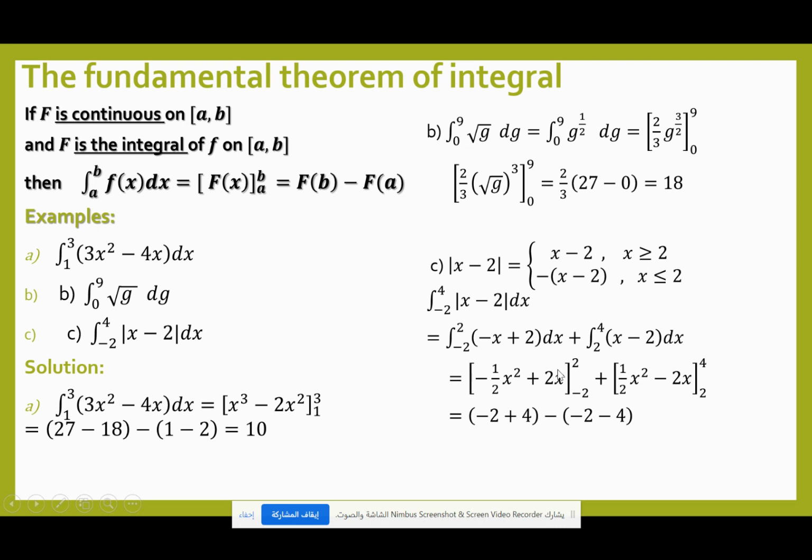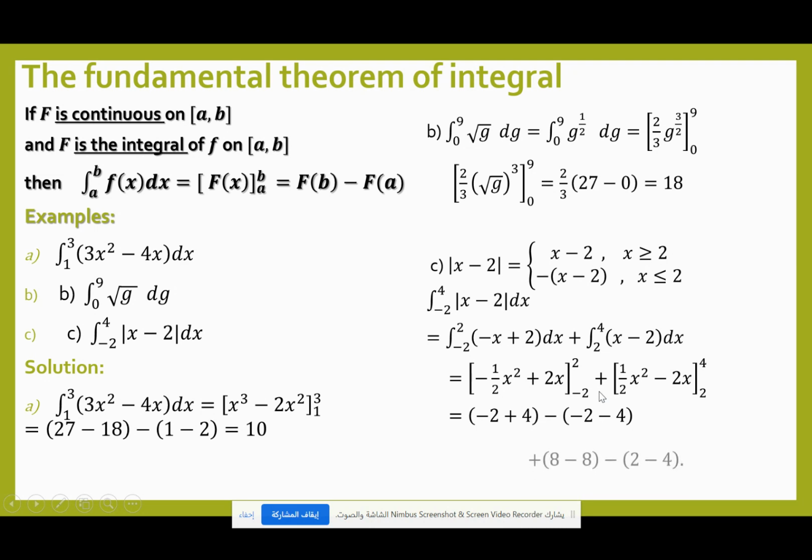Now let's go to that one and substitute by negative 2 in each. Negative 2 to the power of 2 is 4. Don't forget that you are having a negative inside the bracket, and the negative inside the bracket should be positive. So it's 4, not negative 4. Divided by 2, it's going to go back to negative 2. Take negative 2 and multiply by 2. It is negative 4. This is for the first bracket.